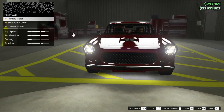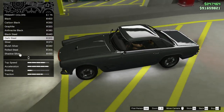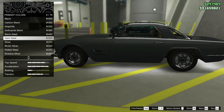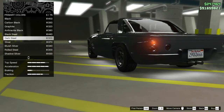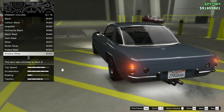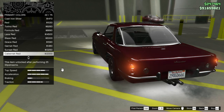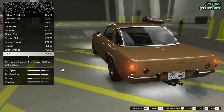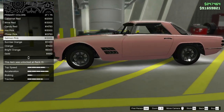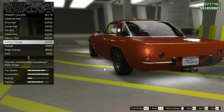We'll leave a respray. Primary color. Now, a silver is going to be a good look for this, and it's on my short list. The reds, like I said, we've done the reds. Pink. Okay, don't worry about the orange mouth there. We're going to fix that orange.